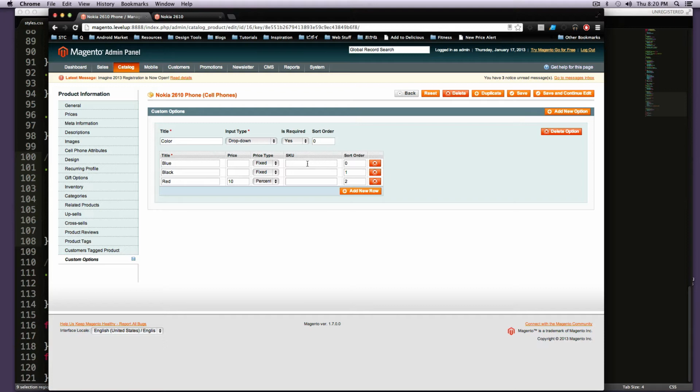And believe it or not, these have the same SKU. Well, now we're going to worry about SKU for this option. This option does not change the SKU of the phone, where in some instances it probably would, but in this one it's not. If it did, I could add new SKUs here, and it would be no big deal. So let's click Save.